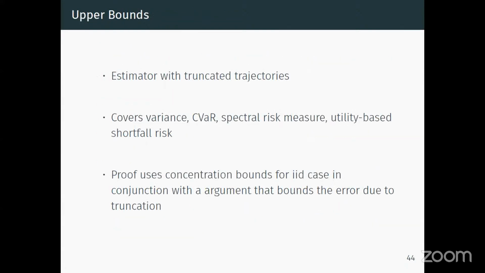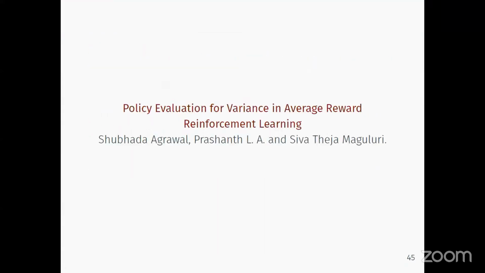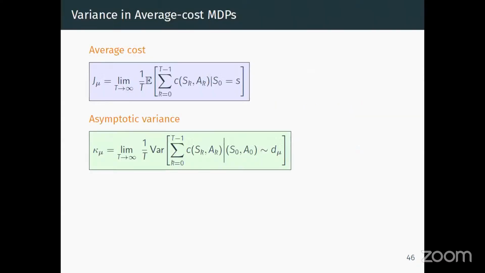One more. Okay, then the last thing I want to say is some work with Shivam Agarwal and Jyotirmoy Agluri at Georgia Tech. This is in the average cost setting. This is the average cost everyone knows, which is the long run average cost. Now I can look at, instead of the expectation, the variance of this one. And under a reasonable assumption like finite state action and irreducibility, for every start state, this is going to be the same number.